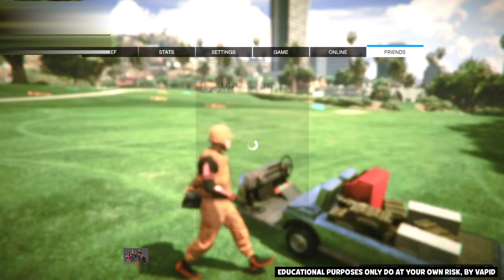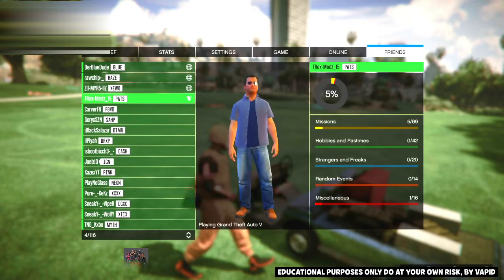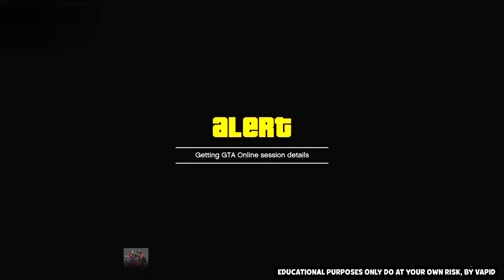As you can see, it says join game. I'm going to accept that. It'll say get in GT5 online session details. Now we're just going to wait until it says you can accept that. Are you sure you want to leave creator? Now obviously we're going to do that.